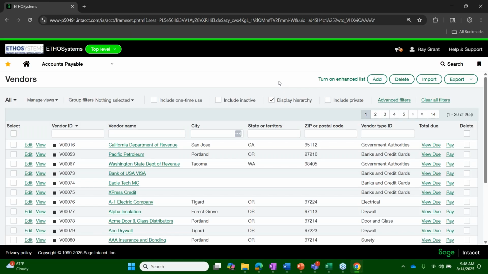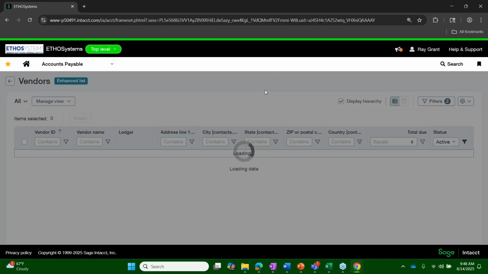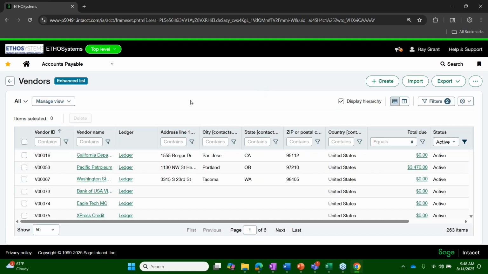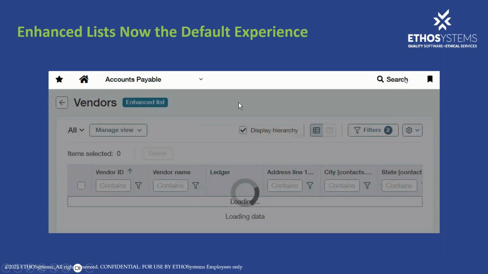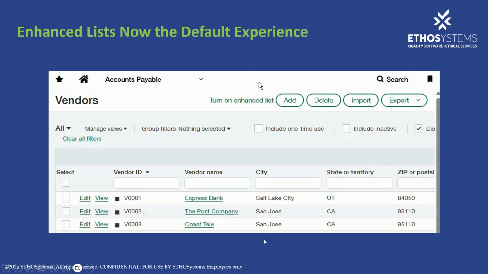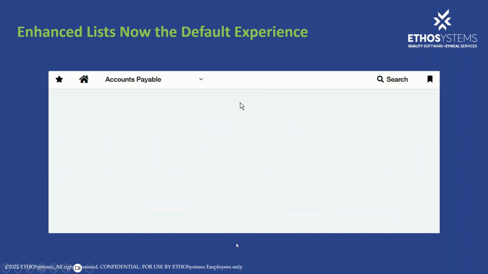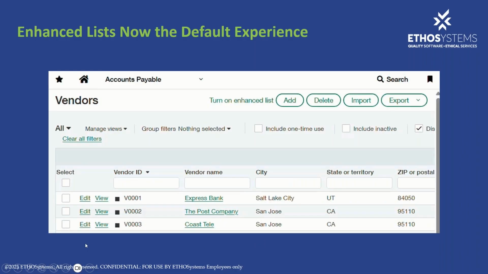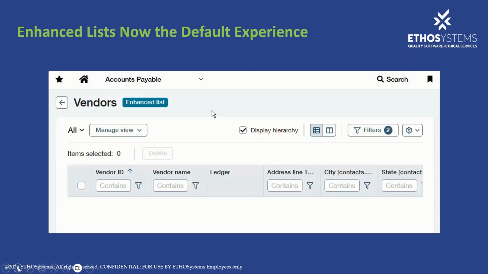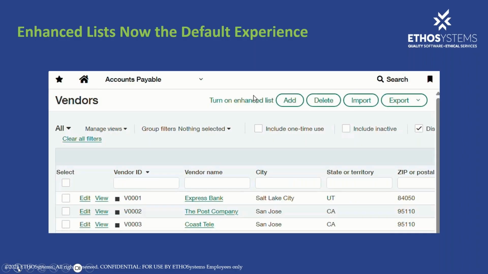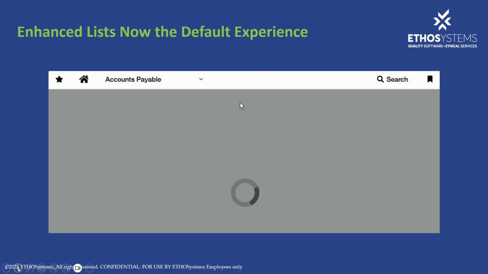Okay, but at the end of the day, you should really take the time to go ahead and start getting yourself used to this new interface, because eventually that option to go back to the old way of navigating will go away. This has been out, like I said, for a few years, so it's time to start adopting this. And trust me, when you do, you're going to be really pleased with the additional options you have.